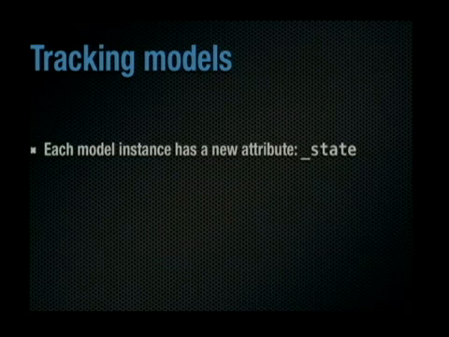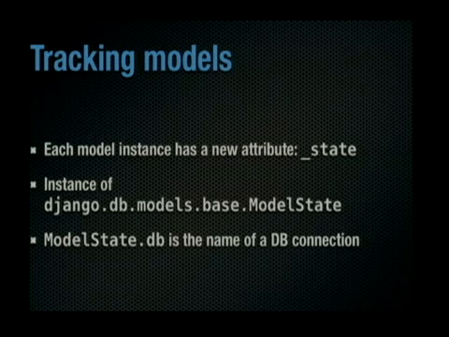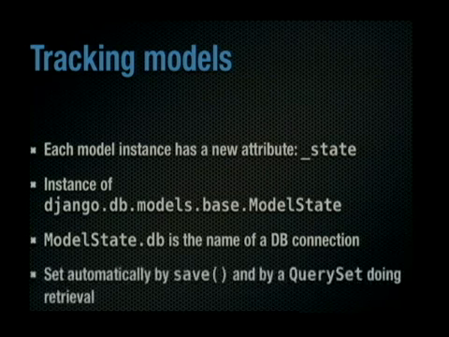What this did under the hood was add a new attribute on every model called _state, with an underscore in front of it to show that it's private and secret, undocumented, non-public API. All this really is, is an instance of a class called ModelState, which has an attribute called db, which is the name of the db connection. All we do is set this automatically anytime we call save. We set the state of that model to whatever database we saved it into. Anytime a query set does retrieval of a model, it sets state to the database that it came out of. Maybe it's a little overkill for state to be its own class, but we might need to add more information to it later, so that's the way we went with it.